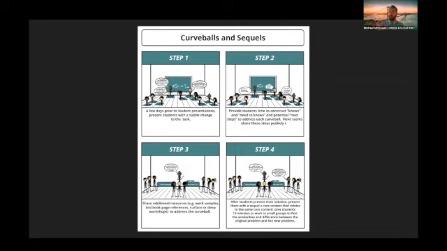So step one would be a few days prior, you're going to throw that change to them. And that change could be something like, hey, I know that in the paper that you were writing, I said you need to have a conclusion. I want you to end that now with a cliffhanger or a metaphor. So they're still having a conclusion, but there's a slight adjustment to what they need to have in the conclusion.